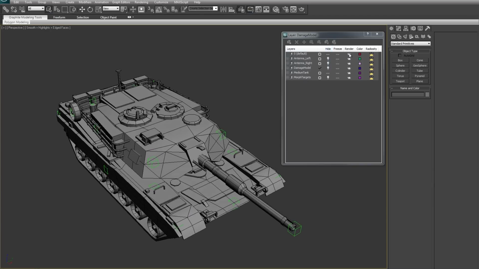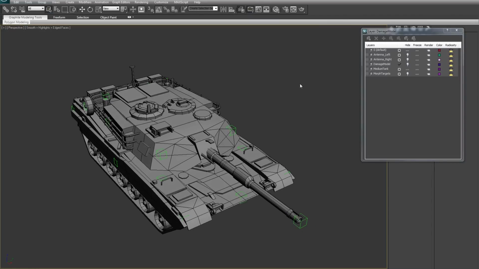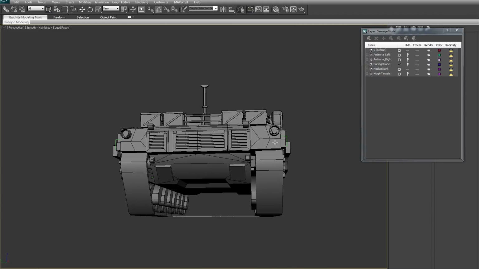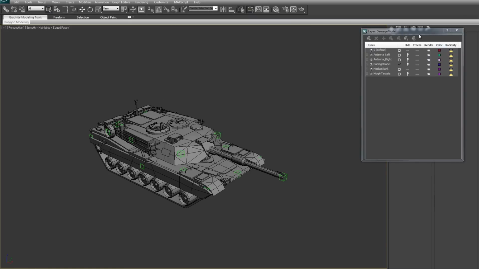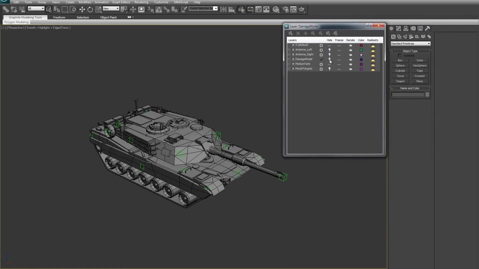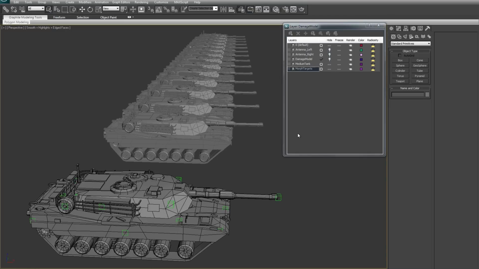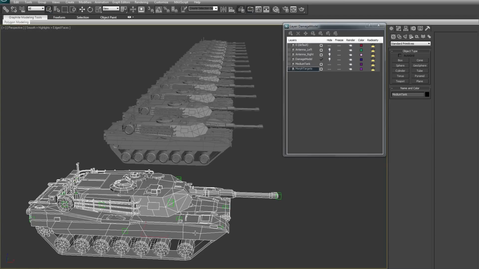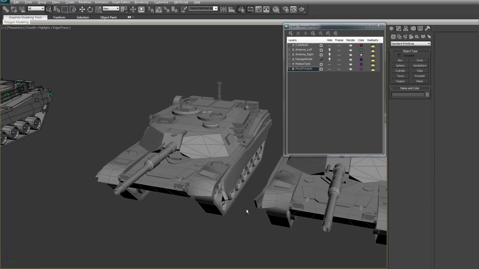So, opening up the layers manager, let's take a look at what's in here. There's a ton of layers that are actually hidden. That's because those aren't really components that we're going to be taking a look at, or setting up, at least not for this tutorial. There are a lot of hidden layers in here, including blend shapes or morph targets, whatever you want to call them. These are all blend shape target meshes, and each one of these shows a different sort of damage model.